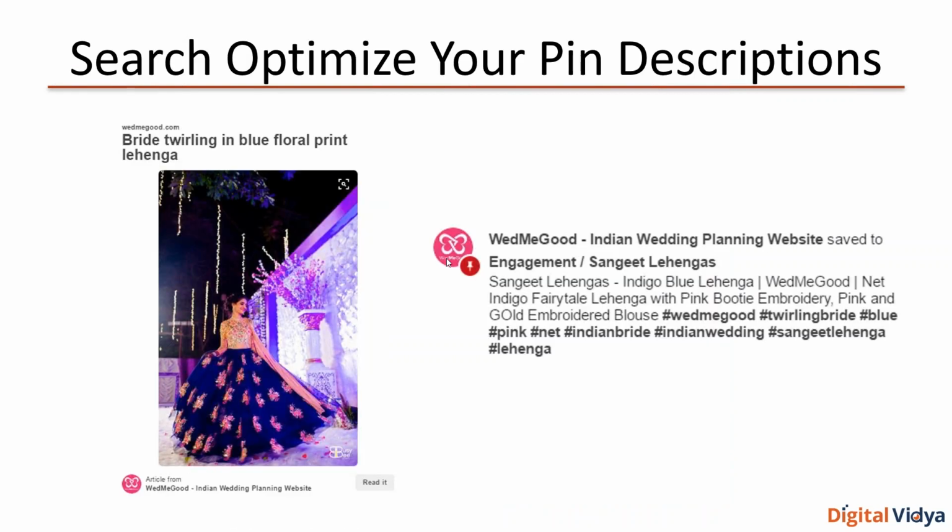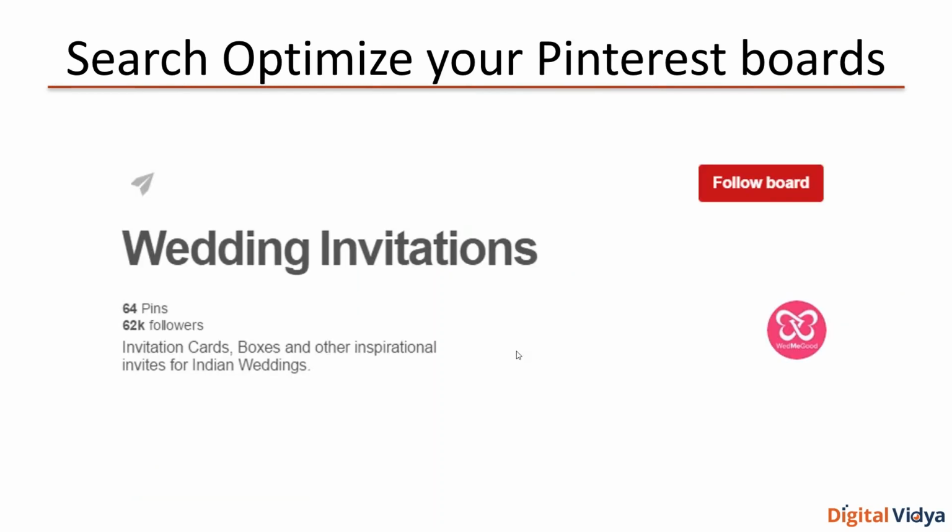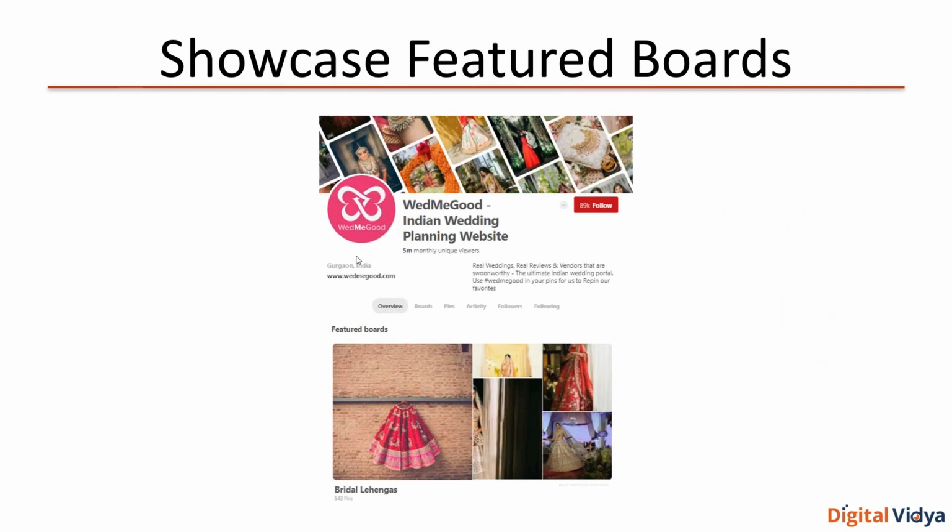Right? The other thing for Pinterest is to optimize your pin description. So whenever you upload a pin, you should optimize your pin descriptions to ensure that when people are searching for you, they find you. Right? This is like SEO, where you optimize your website for search. Here, optimizing your pin for Pinterest search. Right? Whenever people are searching for your products, you want to be found, right? So what you would do is you would include keywords that you want to be found for in your pin descriptions. You would also optimize your boards. So on the boards that you create, in the description, you would include relevant keywords that you want to be found for, right? You could also showcase featured boards.